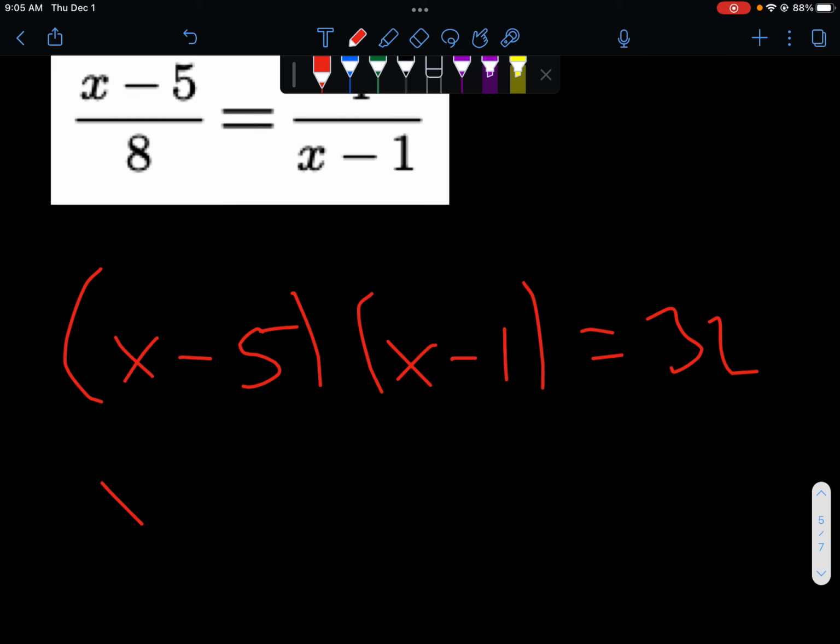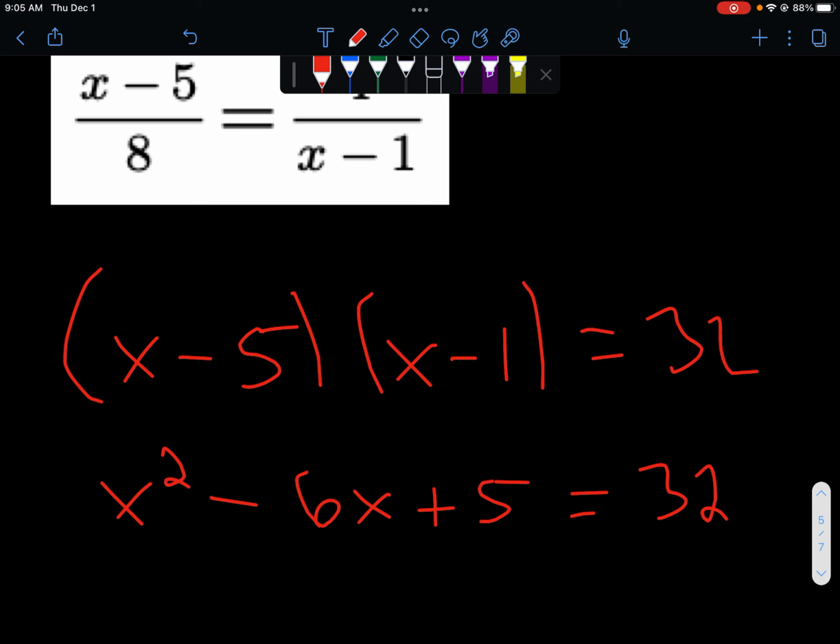So we FOIL that out, just like how we had to distribute on the previous examples. I'm going to kind of combine multiple steps into one. When you FOIL and combine like terms on that side, you will get x squared minus 6x plus 5. And now we have one of these quadratic equations, which we have solved previously in this course. We've got a few different options for solving this, right? Quadratic formula, potentially graphing, potentially factoring, completing the square if we really felt like going that route. I don't think square roots would work well because that linear term 6x will throw things off.